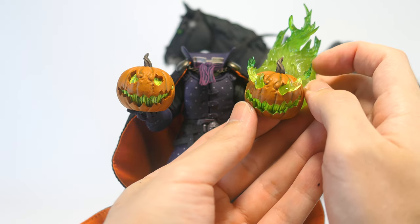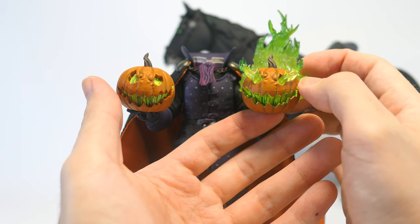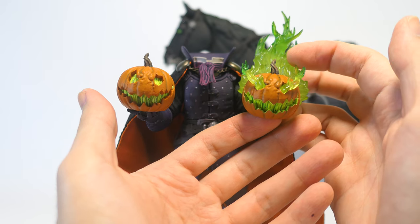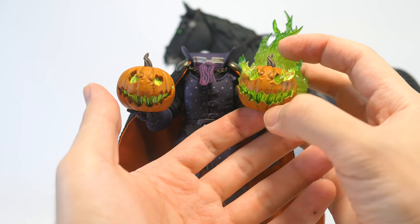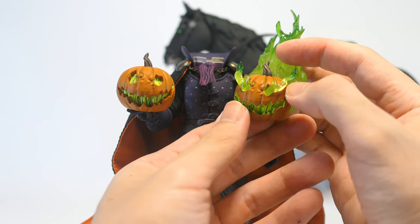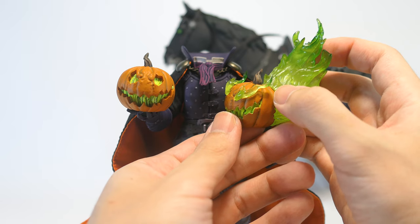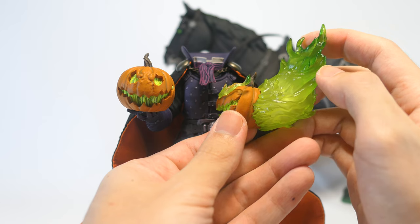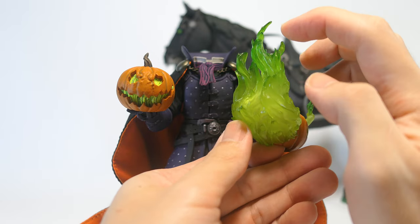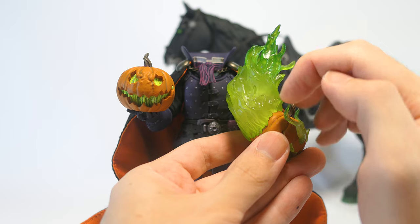This brings me to his last and most impressive accessory — his alternate pumpkin head. They do look to be in the same sculpted form with the grain and texture for the pumpkin and the stock at the top, and even the shape of the eyes and the mouth is the same. However this one has more light green paint on the mouth area to show how it's glowing, and also translucent green plastic attachments for the flames popping out of his eyes. Even this flame attachment has that darker green paint at the top to show how the flame changes color as it burns. And this gigantic flame attachment on the back of the head is super cool — really capturing all the licks in the flame and nicely painted with a darker green at the tips, and you can believably see how this flame is glowing brighter at the bottom and then fading out at the top.